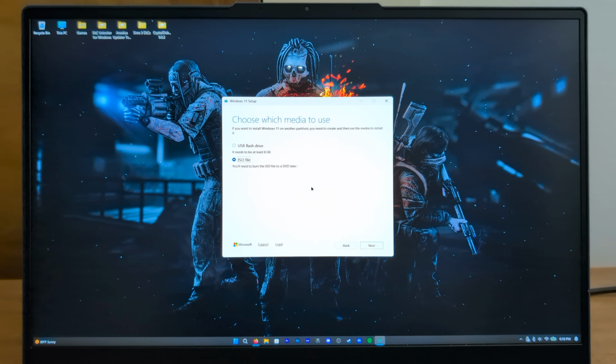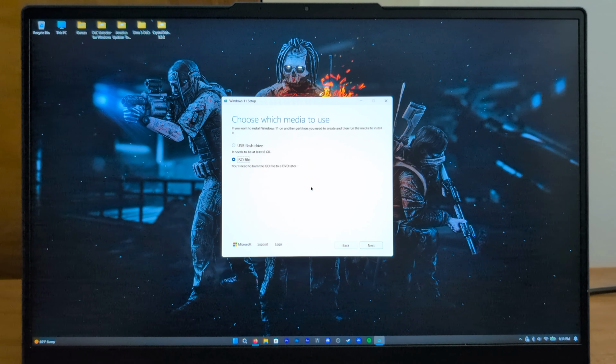I highly recommend that because usually when you log into a Microsoft account, it can log you into OneDrive automatically, and you don't want that because it'll start putting your documents, your downloads, your pictures. I don't know about the downloads folder, but I know it's the desktop, pictures, documents, all that fun stuff. A lot of the time your documents have mods in them for games and stuff, so if you're a gamer, that can take up space, and then they're going to tell you you're running out of space.